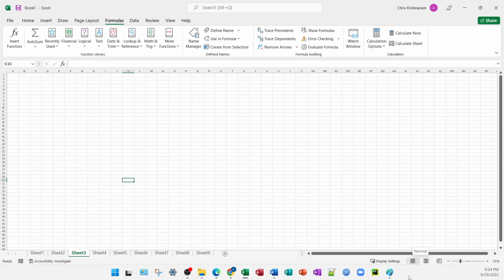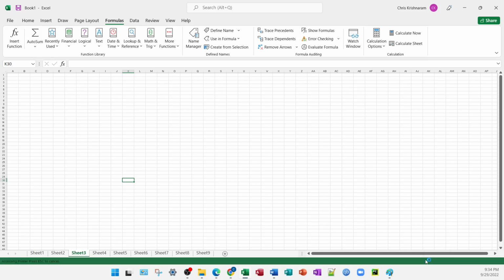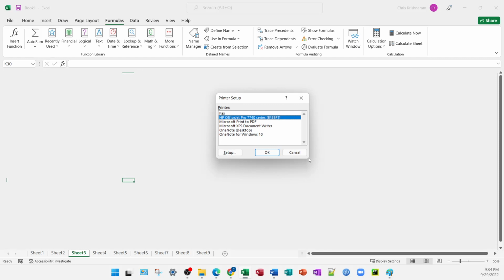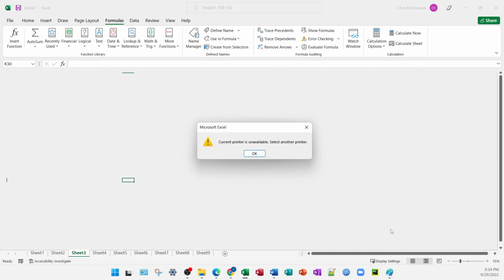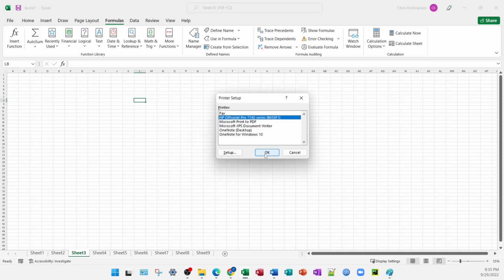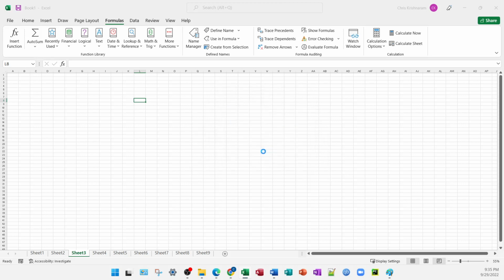See, as I said, we are currently on the normal view, so we don't see any pages. Now, if you select page layout, you just need to give my computer a few seconds. For some reason, it freezes when you do certain things. I'm not asking you to print anything.